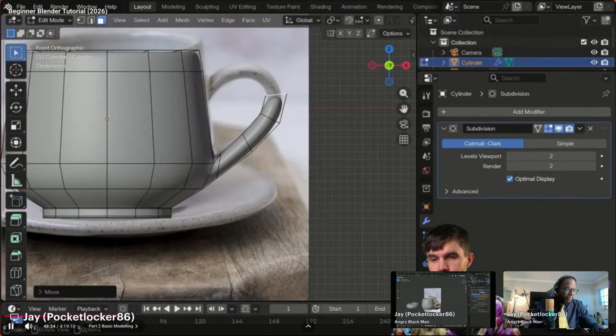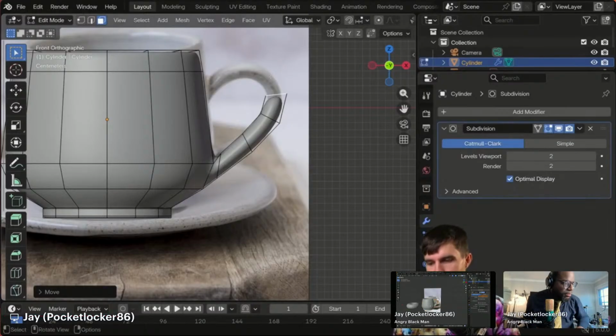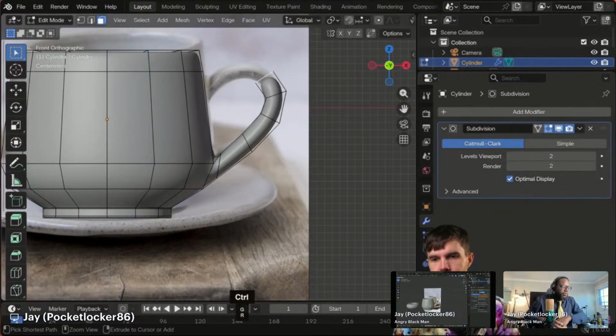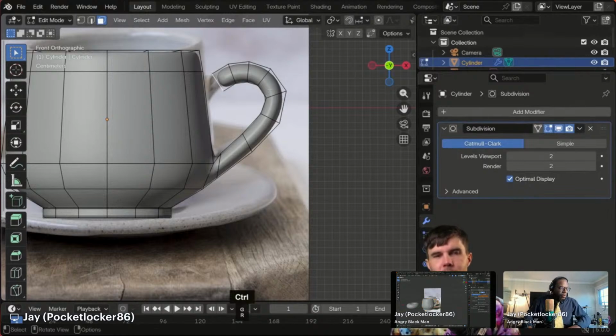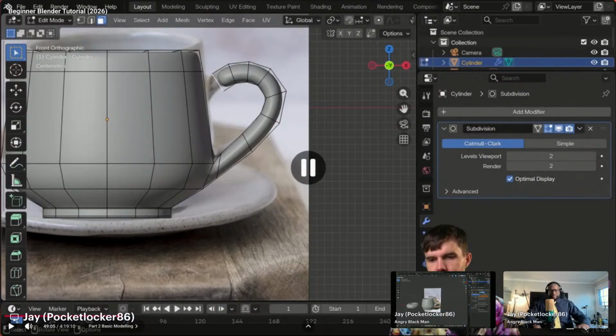Oh, another way to extrude, which is actually kind of perfect for this: if you hold down Control and then right click, it will not only extrude, but it will also rotate the faces so that they align. It can be a bit easier than doing E, G, R, S, G, R. Holding down Control and right click will just place these little points and rotate them so that you don't have to do all that rotation yourself.